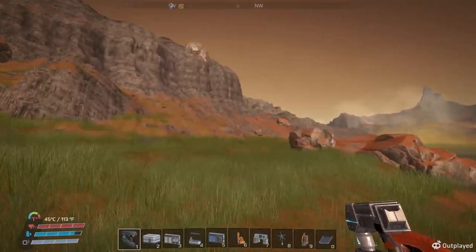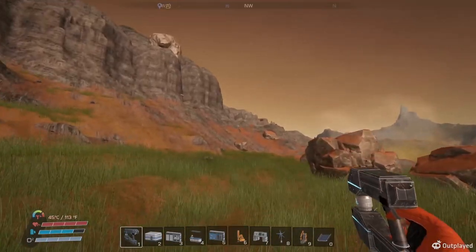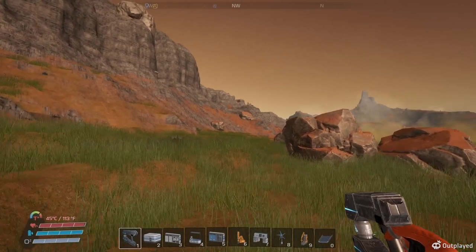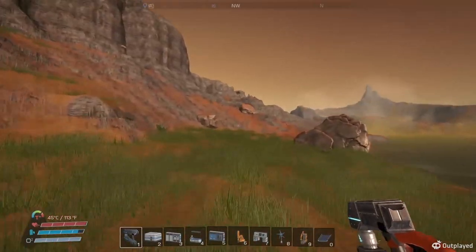Let's head that way. It was over here. This is where the gold deposit is. There's two gold deposits. I picked this one. I didn't realize there was another one here. And I tunneled through the mountain here. So we need to travel over and then get back to our tunnel through the mountain.